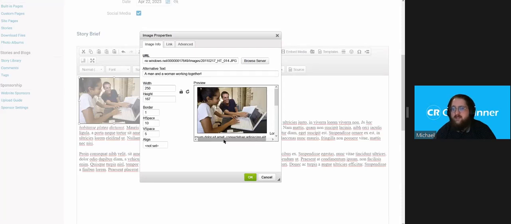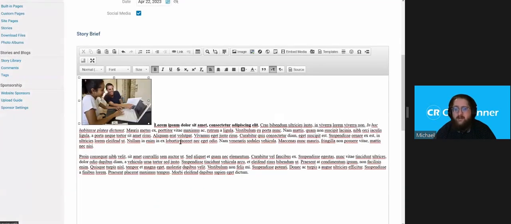But in this case, this seems okay for me, so I'm going to go ahead and click OK. And now you can see that it's updated one more time, and now it's increased the space between the first word that we have here, as well as the next line that's right below it. So it adds that little bit of white space to separate the image and the text. Now I think that makes it look just a little bit nicer when someone's going through and reading the article.